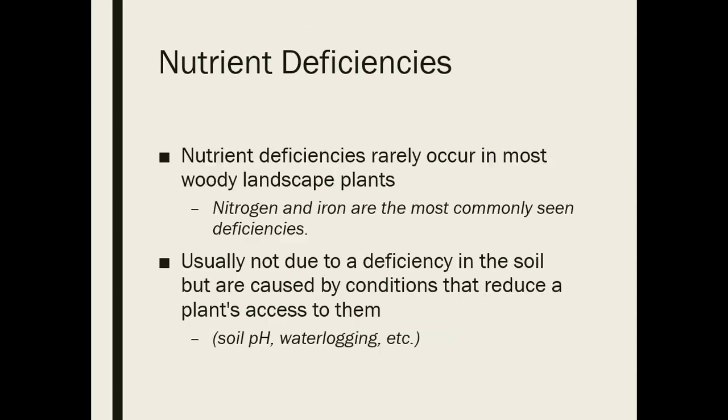And for the most part, nutrient deficiencies are not going to happen too much in woody landscape plants. If you do see them, it's going to be nitrogen and iron most commonly. And it's usually not due to the deficiency in the soil. The nutrient's probably there, especially with iron, but if the pH is too high, it's not going to be available to the plant.